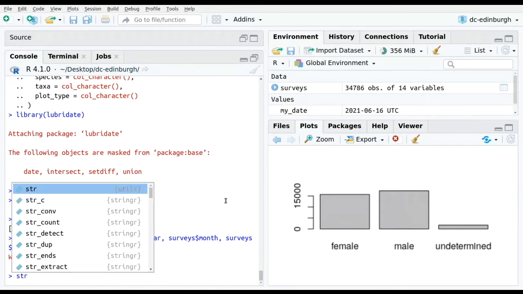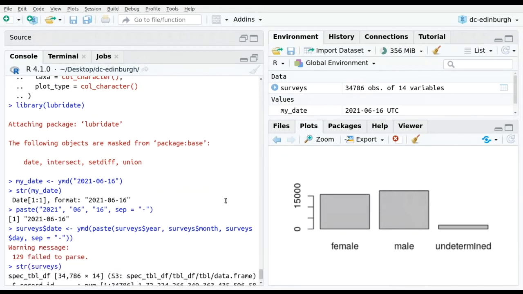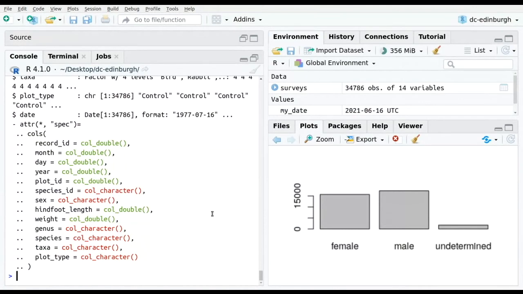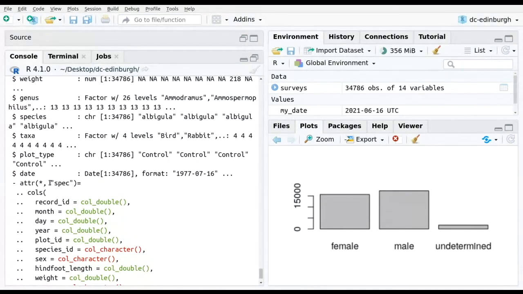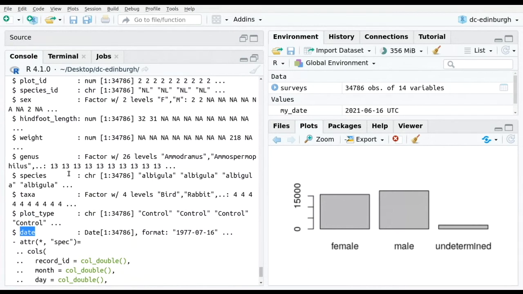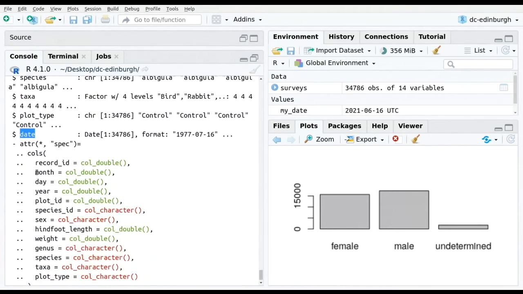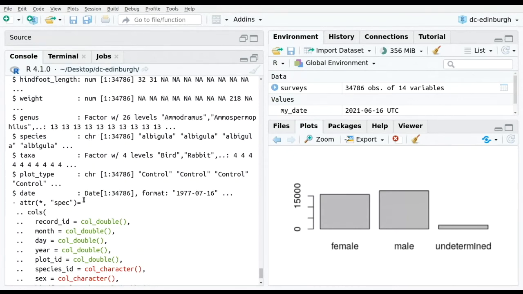But if now I run str surveys, we see that we have this new column here, date. And the class, instead of being a number, factor, or character, is now of type date.